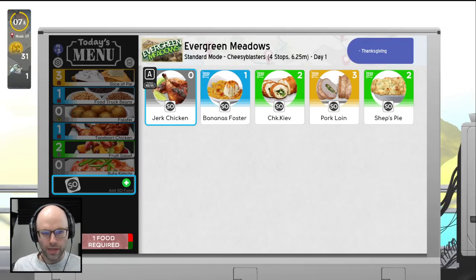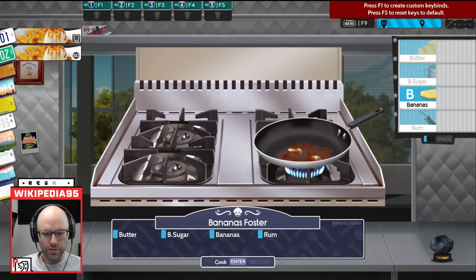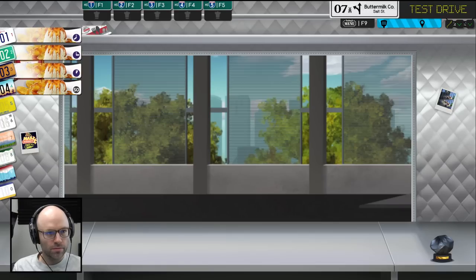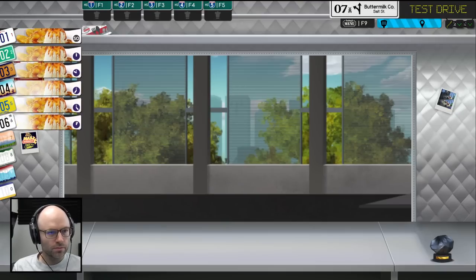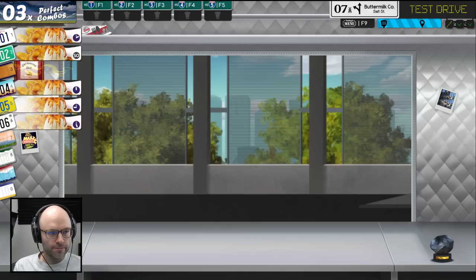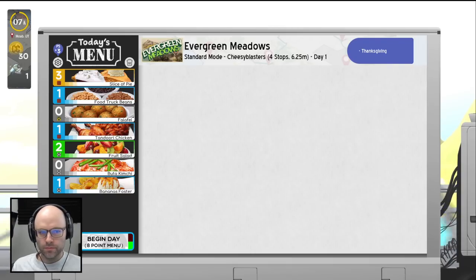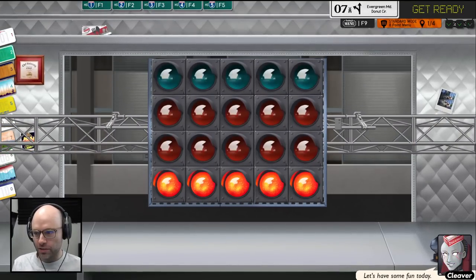I mean, this is already like a 7-point menu. Toss me some bananas Foster just to see what it's like. It's butter, sugar, bananas, rum. Are they all the same? I bet maybe they burn fast or something. Yeah, they seem to go bad fast. That's hard to guarantee that I could keep an eye on. Easy to make. Hard to keep an eye on. Okay, well, let's give it a try. 8-point menu. I mean, that's pretty spicy. You just gotta hit control 100% of the time. Anytime you're making bananas Foster, you're hitting control.